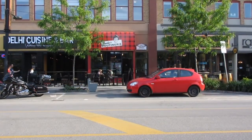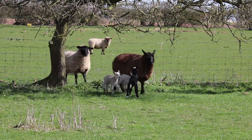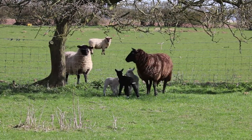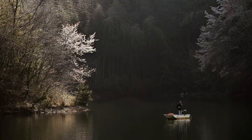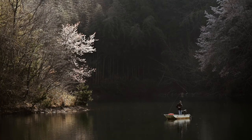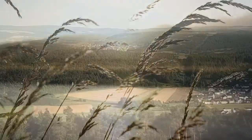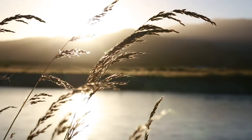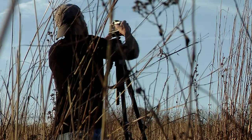So I grew up in a small town, but on the edge of town, so it was almost like being out in the country with a big yard, pasture around us. It was just a big world to explore, and I think maybe that upbringing gave me an appreciation for the outdoors, for natural beauty, which is what I really seek out today in my work. It's almost exclusively the natural world.